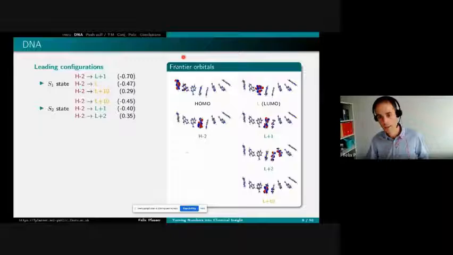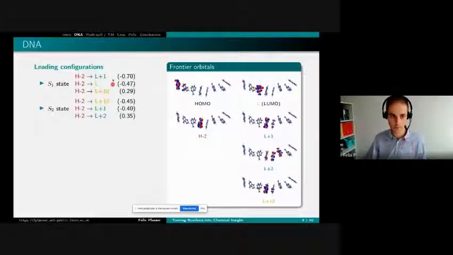Here on the right, I'm showing you the canonical orbitals, the HOMO, the LUMO, then some higher virtual orbitals, some lower occupied orbitals. And now what you can see is what TeraChem actually tells you. There's one state that is not just a HOMO-LUMO transition, but it's composed of 3 different transitions. Same for the S2 state: it's not just a HOMO-LUMO transition, it's composed of 3 different transitions.